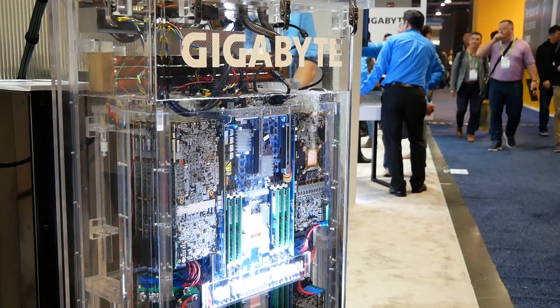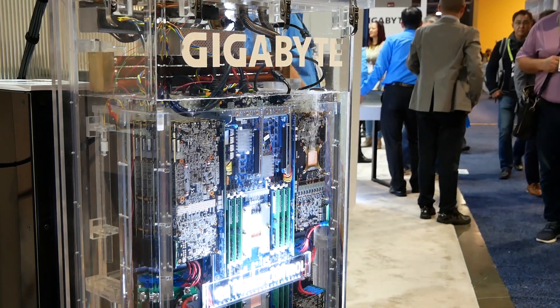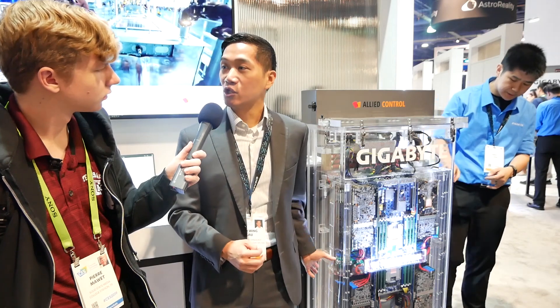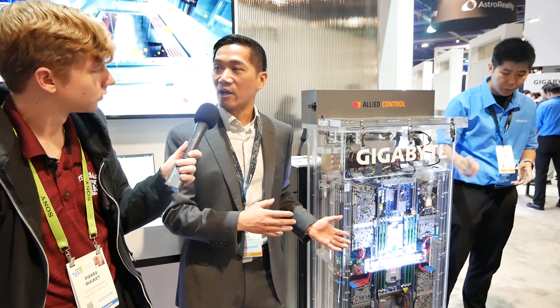This cooling action is so much more effective than air cooling that we're able to remove the big heatsinks off the GPUs and replace them with a tiny copper plate. That allows us to make the server much more compact. For example, here you can see a 2U server with 16 GPUs — in this case RTX 2080s. If you would build a system with air cooling, it would be double or triple the size.